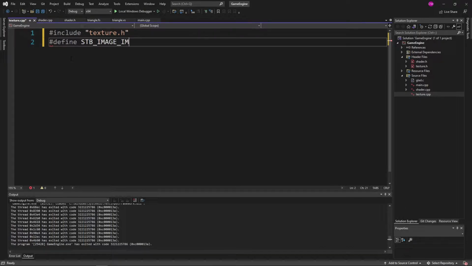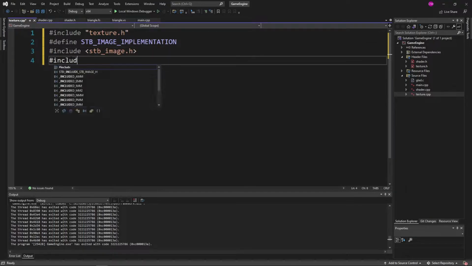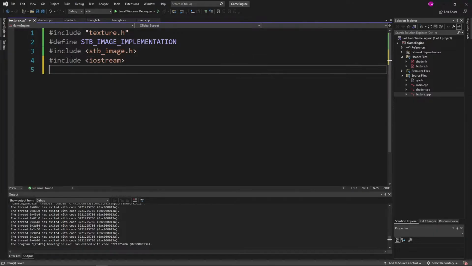That's just going to access the image portion of stb. Since it's a header-only library, we don't want to load in everything, but we want to make sure we load in the stb image implementation. So we'll define that there. And we're also going to include stb image.h. And then we'll probably need iostream for error handling, so let's include that as well.